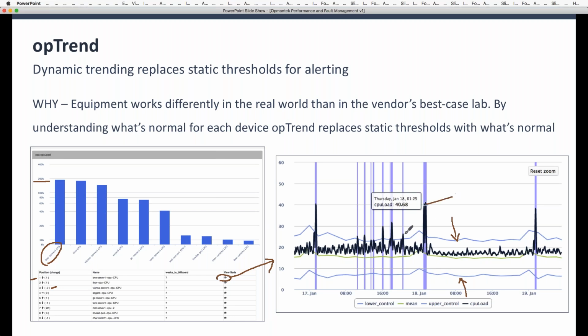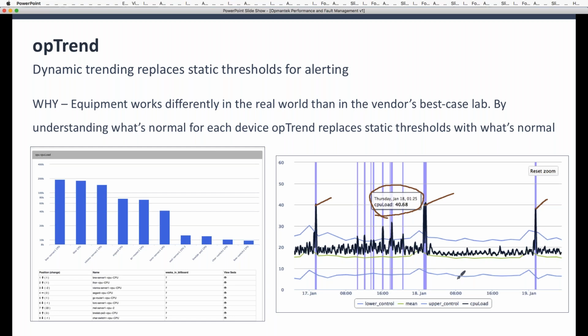So for example, this piece here that's up here in the purple, this guy up here, and each of these little spikes. Each of these are transgressions for what's considered normal for that time period on that device and this parameter. Now, importantly, as an example, each of these three outliers that I'm highlighting now, each of those three outliers happen at the same time of day over 3 days.